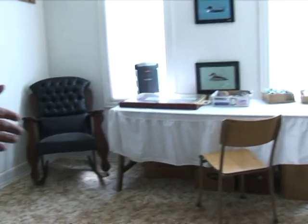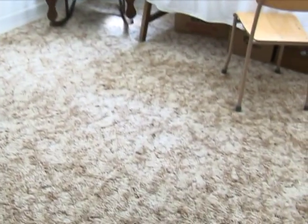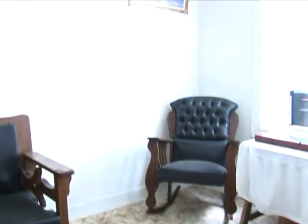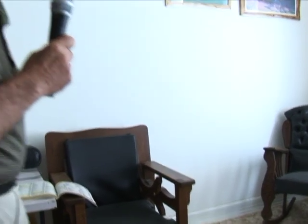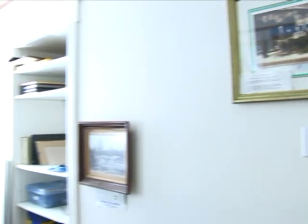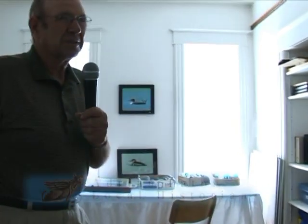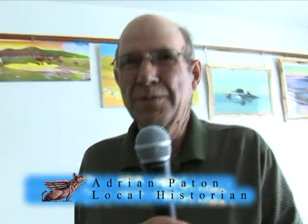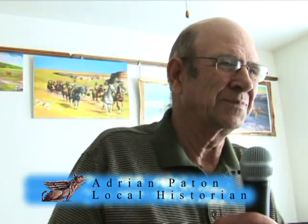And when it was being refurbished, there's a cistern under this that would be full of water. And in one area here, there was a trap door. So when you opened the trap door, you saw water. You could get a pail of soft water. But Lee found out that if he got down on his hands and knees, there was a sliding drawer or box there that he brought over. And so we assumed that's where the druggist would hide his money and valuables. And I guess we're partially correct, but I talked to one old timer and he said, yeah, that's where he kept his valuables, all right. And he said he kept a jug of home brew in there as well for himself and his friends.